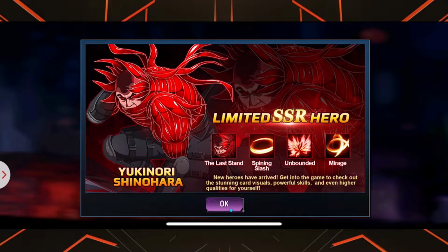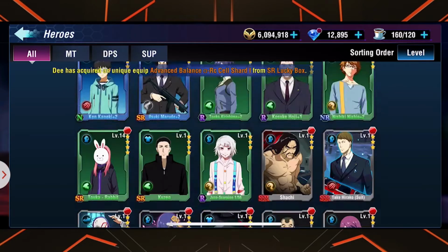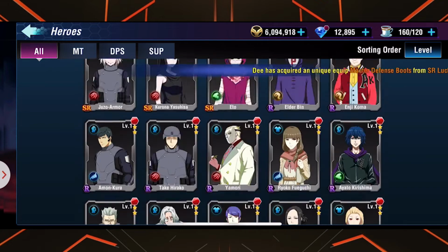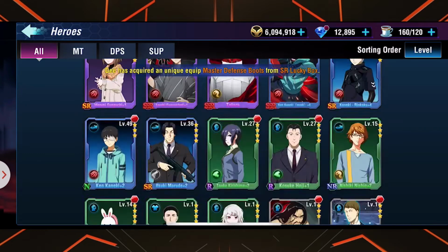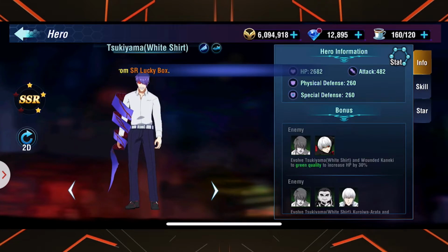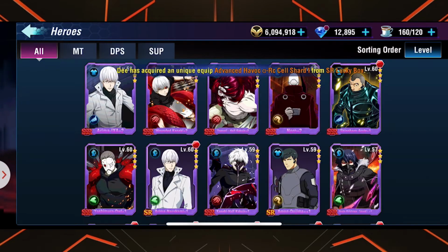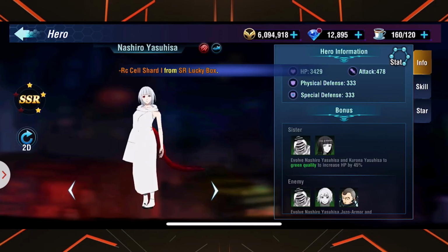So, if we go into the game, we will go to the hero section. And if we scroll down, we will see the new heroes. As you can see, we have Rize, the new Rize card there, and we also have Sukiyama, and then we also have another version of Sukiyama with his white shirt on when he's a little bit raged, I believe that's from Rebirth. We also have Akira Mado, and we also have Nashiro as well. We have a few decent ones.